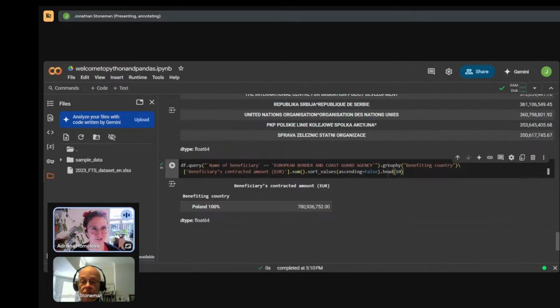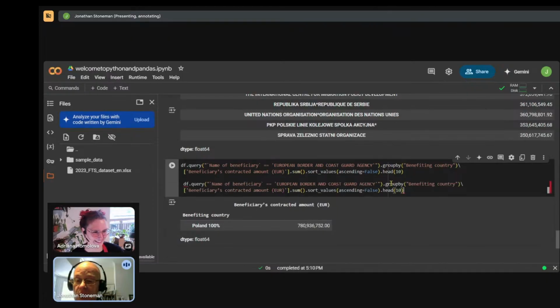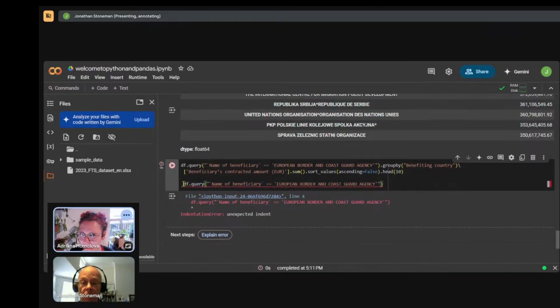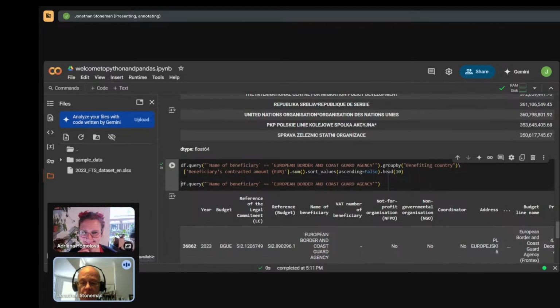Now I'm really curious though if it's just one project. Can you remove everything after the query, so all the group by? I'll make a copy of that, I think, because I like that one. It worked first time. So I'm going to get everything up to the group by, and that is going to be the same. Don't do group by at all, just the query, without the dot. It will just filter. Oh yeah, you put a space at the beginning of query. You're not allowed to do that in Python. In the world of R, that would be perfectly acceptable.